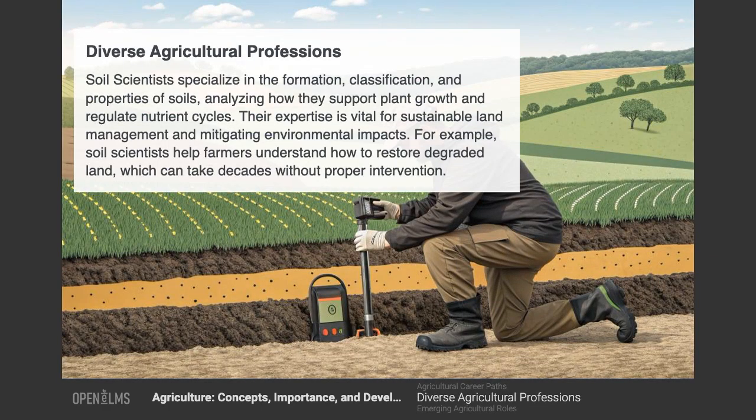Diverse agricultural professions. Soil scientists specialize in the formation, classification, and properties of soils, analyzing how they support plant growth and regulate nutrient cycles. Their expertise is vital for sustainable land management and mitigating environmental impacts. For example, soil scientists help farmers understand how to restore degraded land, which can take decades without proper intervention.